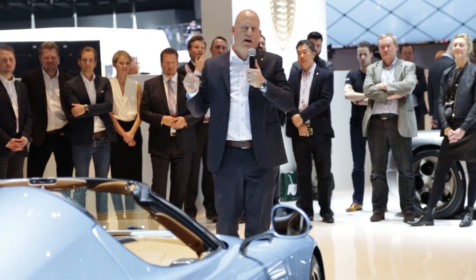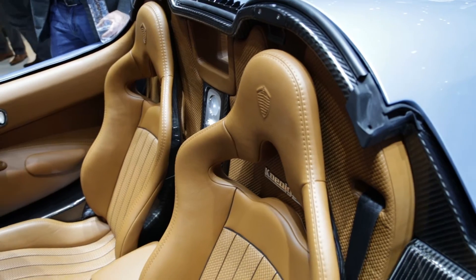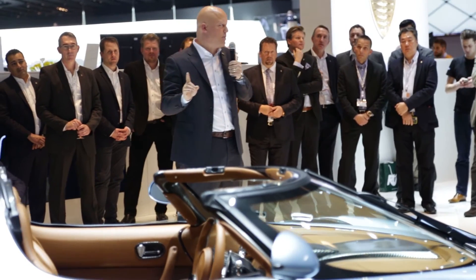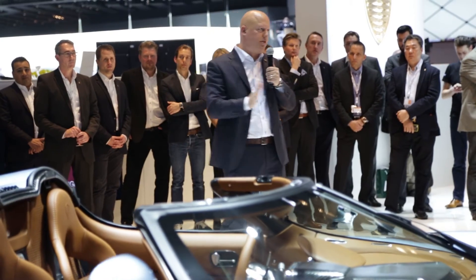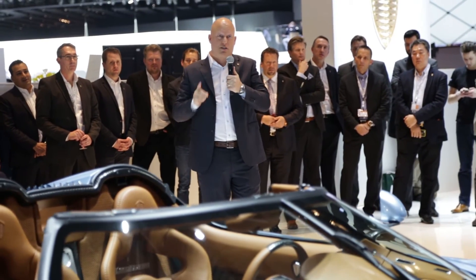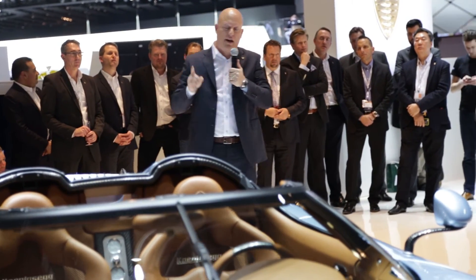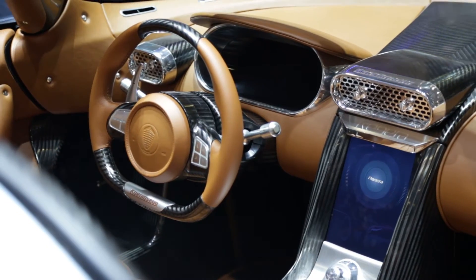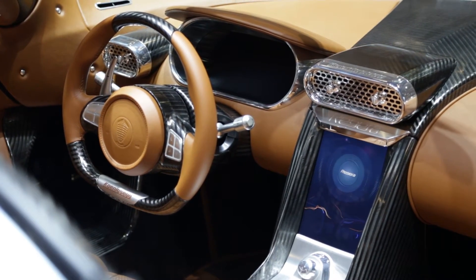To give you some numbers: we can go from 0 to 100 in 2.8 seconds. That would be much better if we had more than two-wheel drive, but this is a two-wheel drive car. From 150 to 250 kilometers per hour, that's 3.2 seconds, which is much more impressive — almost the same acceleration as from 0 to 100. Then going from 0 to 300, that's 12.3 seconds, and under 20 seconds to 400. This car will almost do 410 kilometers per hour before the engine hits its RPM limit, and at the same time the electric motors are getting close to their maximum RPM, so that's all balanced out.